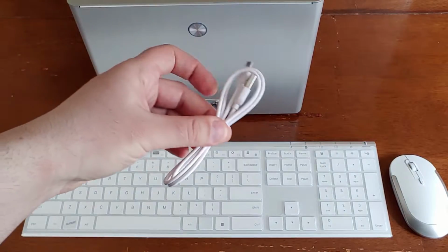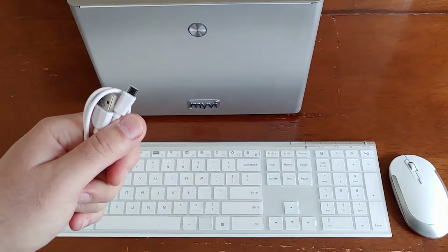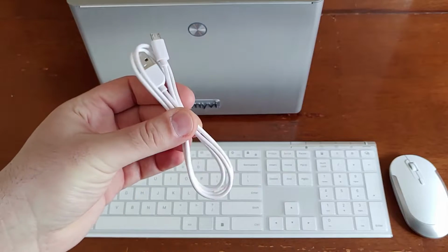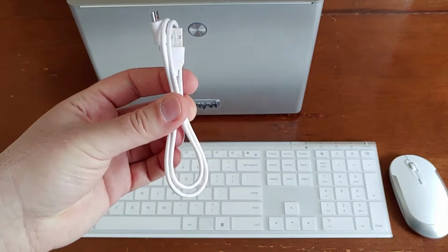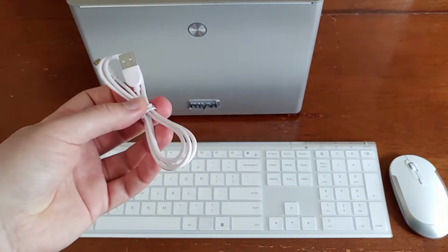Both the keyboard and mouse will have a red indicator light to let you know when they are charging. To get the best charge, we recommend switching them off while charging. And as per the manufacturer, they're rated for up to 60 days with light use. However, with heavy use, we find more like 30 to 45 days. And your mileage will vary depending on how heavily you're using them.